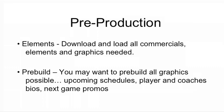You can have both teams' bios done. You can even have season stats done the night before. Take yourself an hour to do it, less stress. You don't have to worry about it. If you have a different graphics person and it's not you building this stuff, make sure they know ahead of time what you want. Get them the laptop so they can build it, so it's not a cram stress situation. I promise you, the less you have to do that day will make your life a lot better, okay?